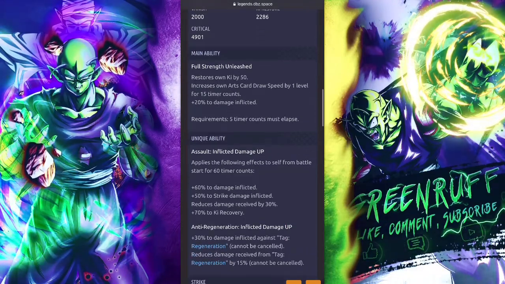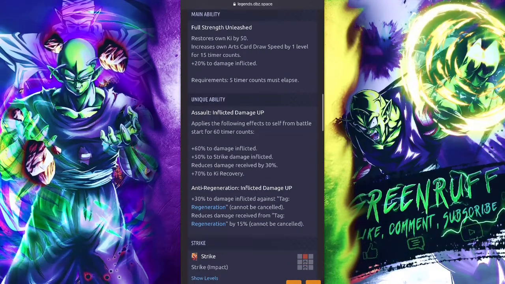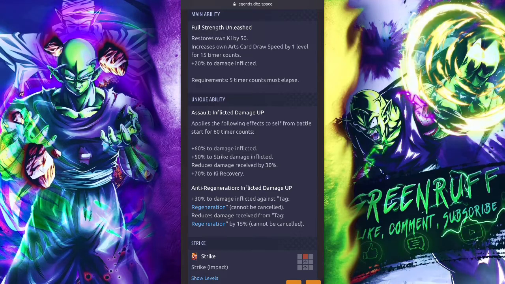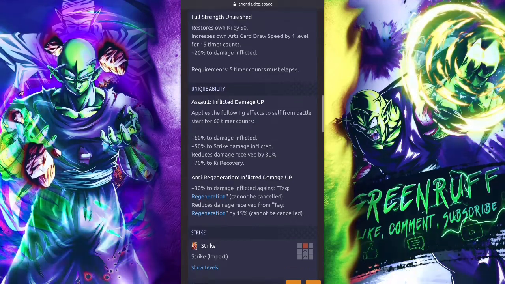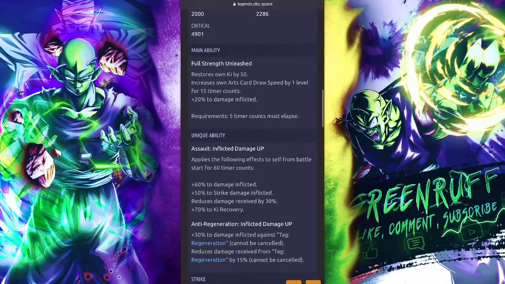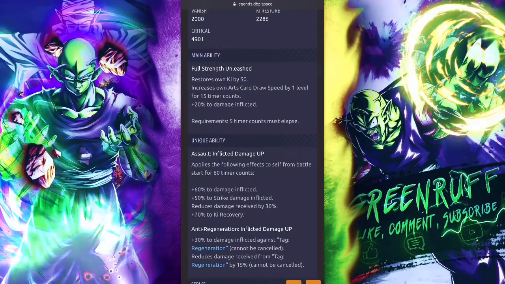So interesting. When he enters the battlefield, it starts for 60 timer counts: 60% damage inflicted, 50% strike damage, reduced damage by 30 and 70% ki recovery. Okay, 30% damage inflicted against tag regeneration. Wow. Why does he have that? That's nuts. And then he reduces damage by regen as well. But this unit is basically, for 60 timer counts, he's going to go nuts. You want to put him in a combo.